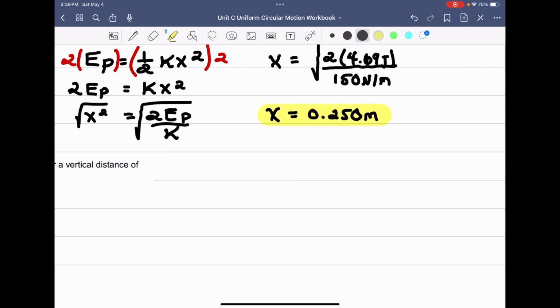So if I was to ask you, this is also the equivalent of 0.25 meters. This is the equivalent of a quarter of a meter. So it's compressed by a quarter of a meter, or 25 centimeters to be specific. Now, 25 centimeters for a spring is quite the distance. So this thing as a spring constant with that amount of energy, it seems very relaxed as a spring. It doesn't seem to be a very stiff spring because we're seeing that it's being compressed by a decent amount. Like if that's the overall compression, that's a lot of distance to be covered for that low of energy, meaning the spring constant is probably not too high, but it's all relative.